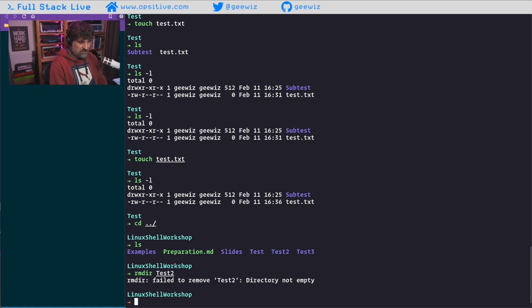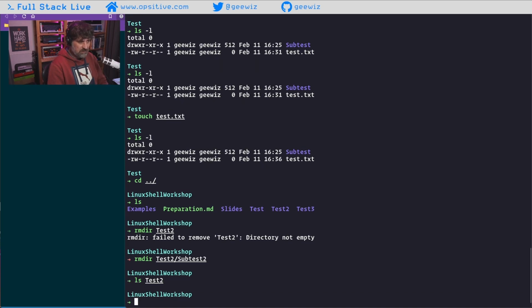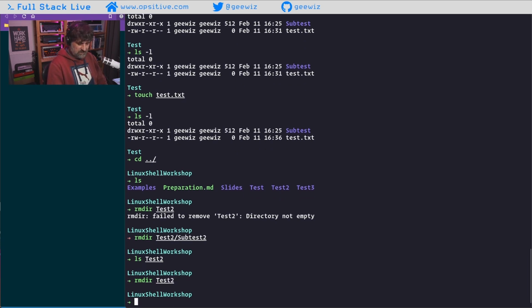So we can't rmdir test2 quite yet, but we can first rmdir test2/subtest2, because this directory doesn't contain any more directories or any files. We can remove it. Now test2 still does exist, but it's empty. Now we can also remove the test2 directory itself.